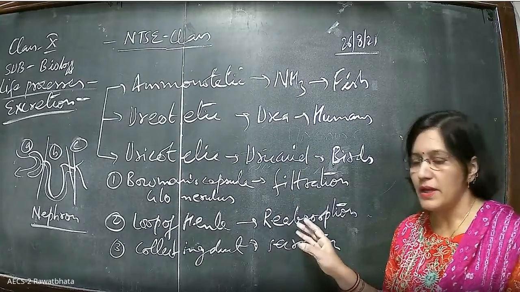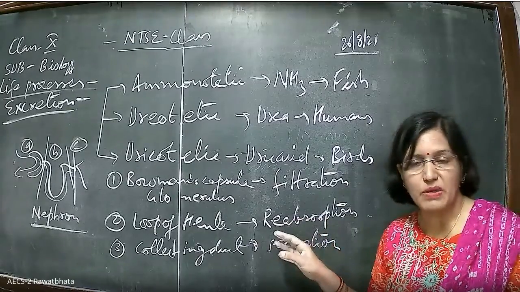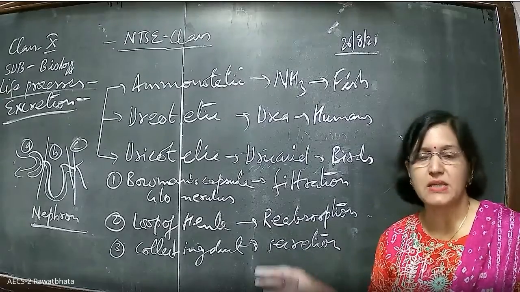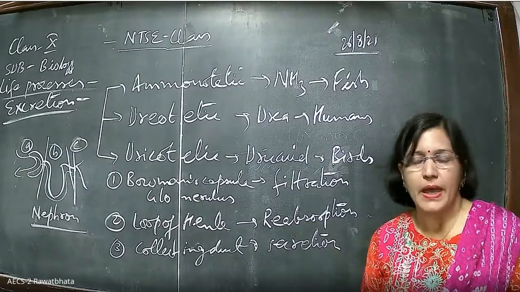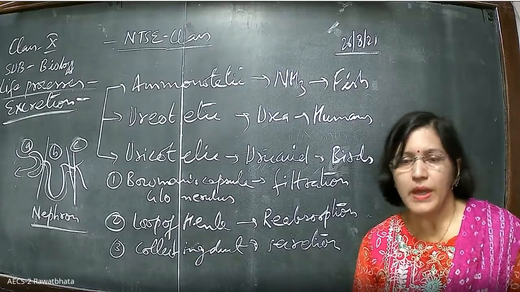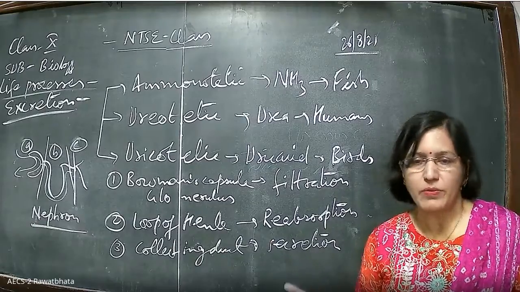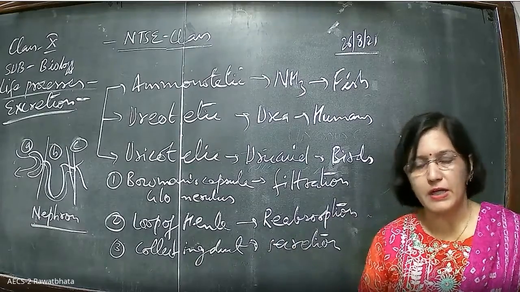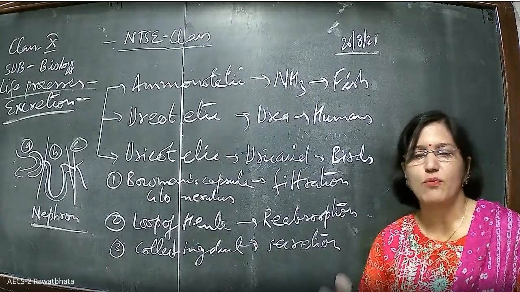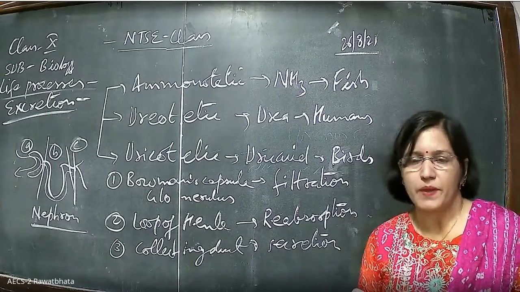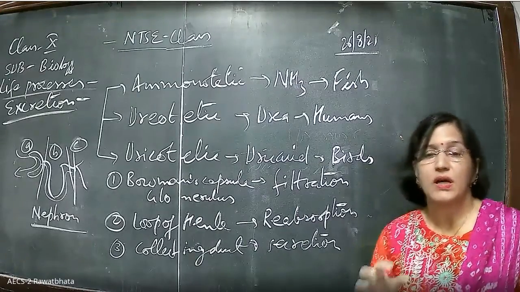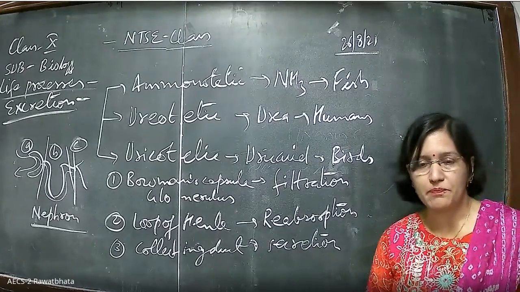This is all about human beings. If the kidneys are not functioning properly, then we need to go in for dialysis, that is artificial filtering of the blood. There is a dialyzing machine in which dialyzing solution is there, and the artery and vein are connected. From the artery, the blood goes in, gets filtered, and is poured back to the body. The process may continue for a few hours depending on the amount of waste collected in the blood. The number of times it will be done is decided by the doctors based on the waste produced by that particular person.